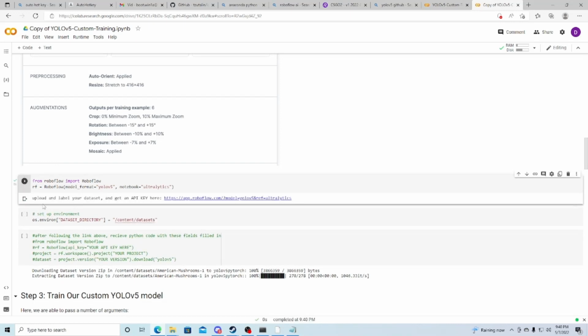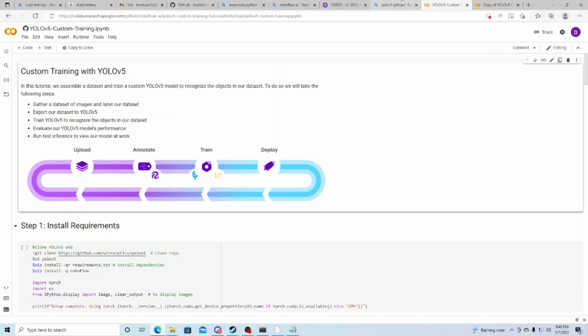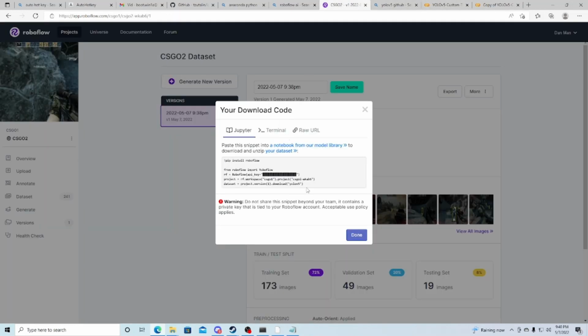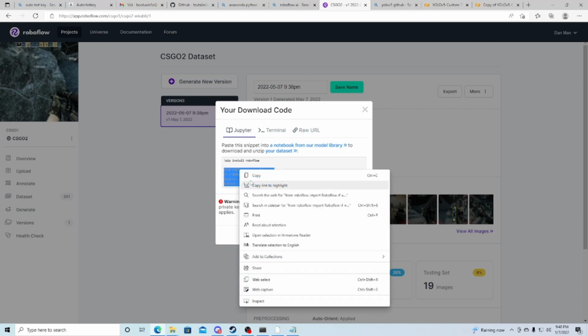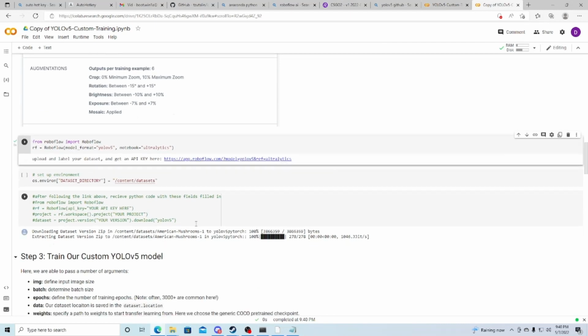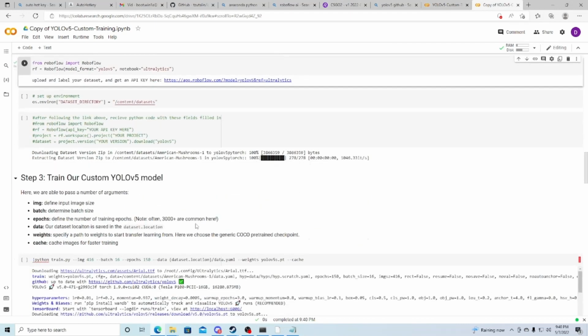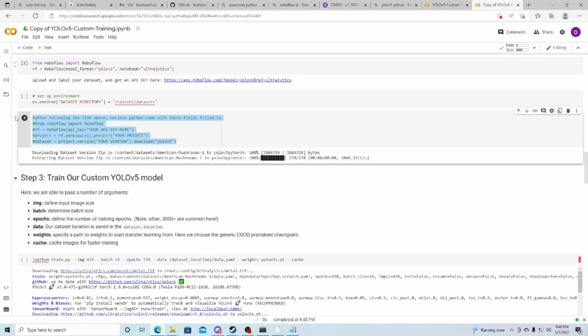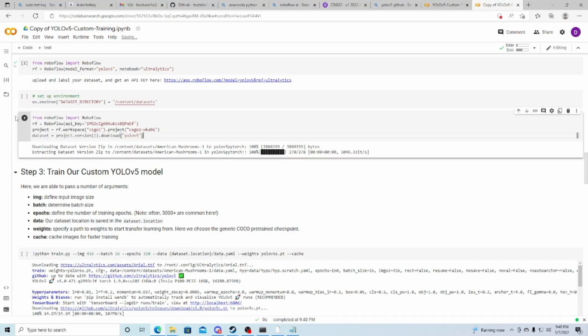Run this. I don't know what it does. I just run it for fun, really. Alright, copy this. You're not supposed to let anyone see this. I don't know why. I don't know what happens if someone does see it. So, guys, please don't see it. Alright. Paste. I'm gonna blur this out, I guess.